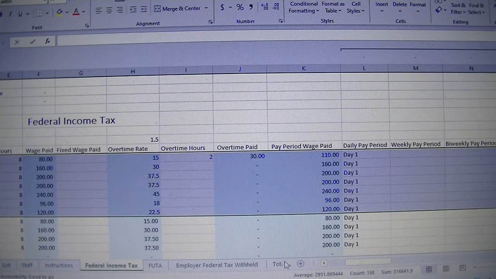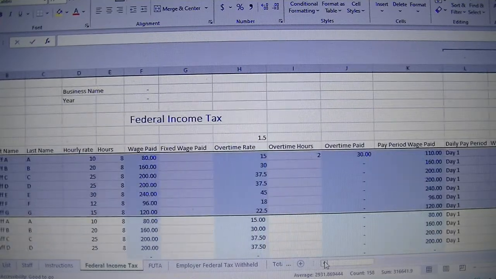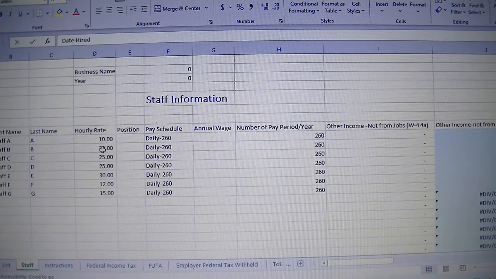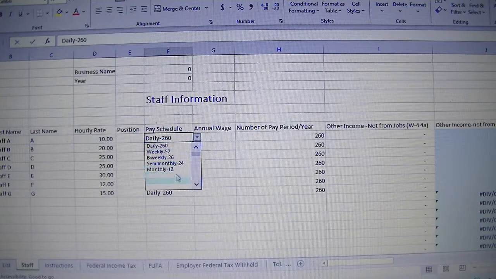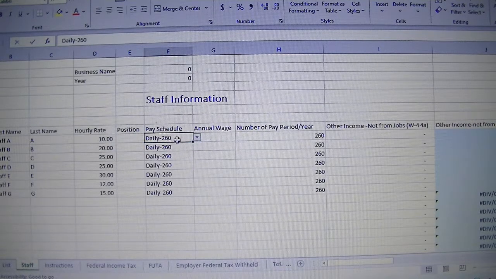So we are going to take an example. Staff 1, $10 an hour, and our pay schedule is daily, and we have options to choose from. Daily means you pay people at the end of the day of their shift.